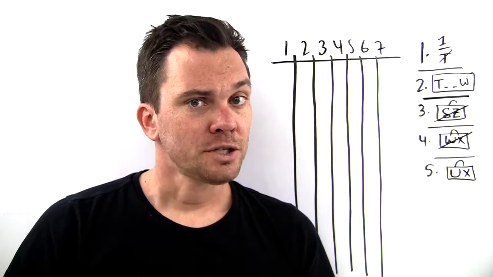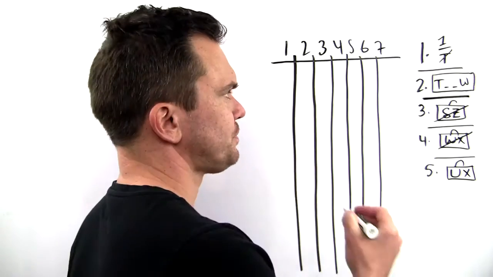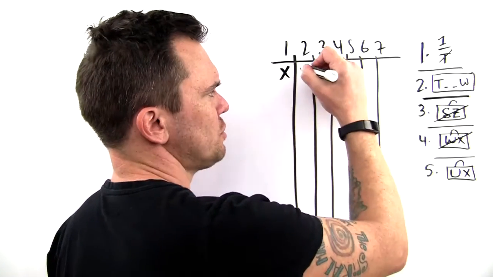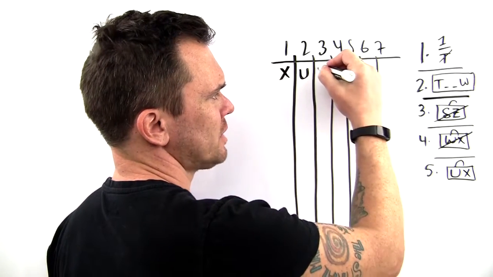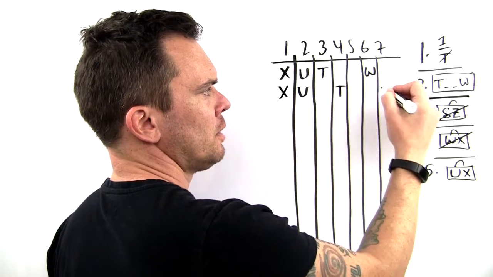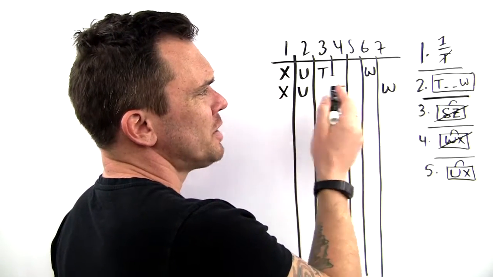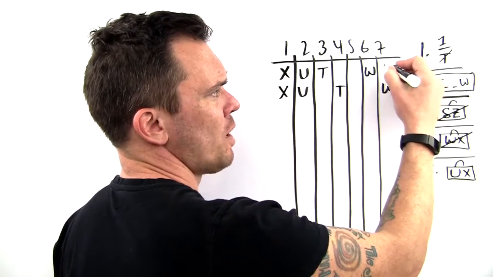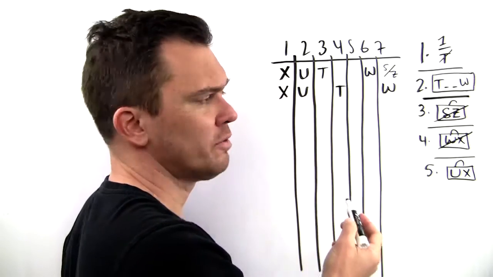All right. Question 7. If X is in chapter 1, what could be true? If X is in chapter 1, we have a rule about X next to U. Now we've got that TW block that's got to go somewhere. It's either going to take up these 4 spaces or these 4. All right. Next, if we start on this top line, we have to separate S and Z. They can't both be here. So one of them is here, and then S, Z, and R, the other 2 of them are there.